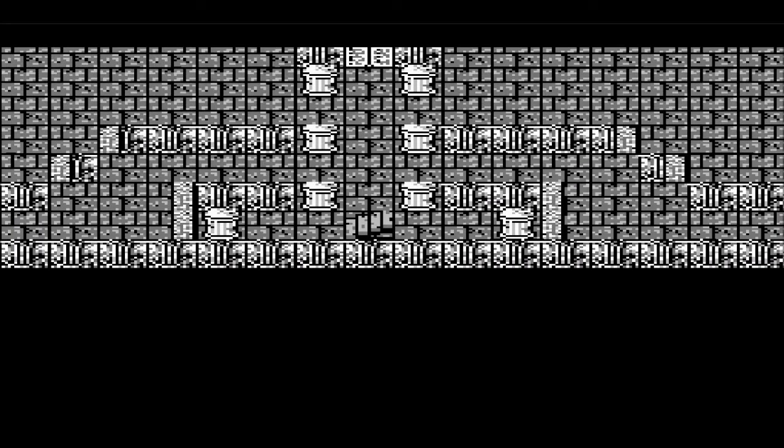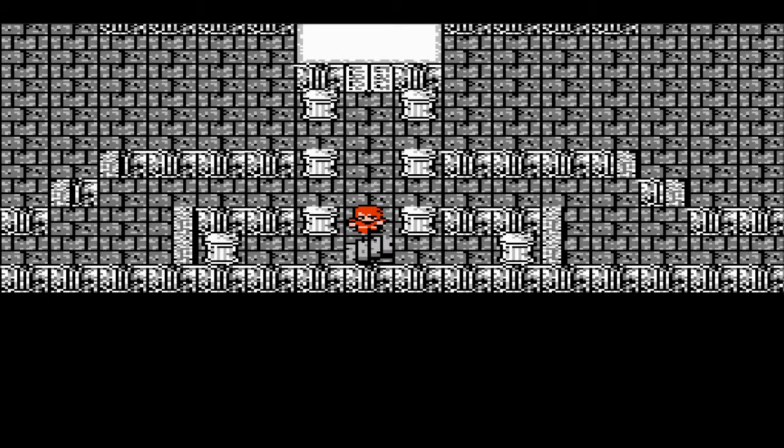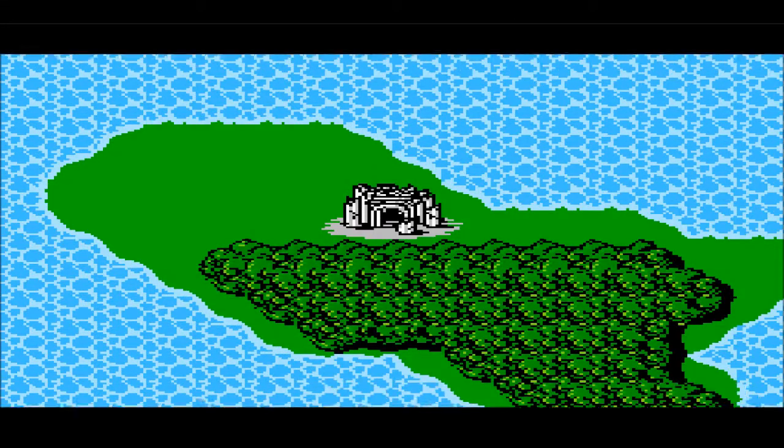Now this is the Chaos Shrine. This is the shortest dungeon in any Final Fantasy because our destination is right ahead of us. So, if you're following along, all you've got to do is go through that door straight ahead, fight Garland, and there you go. But I'm not going to go there yet.